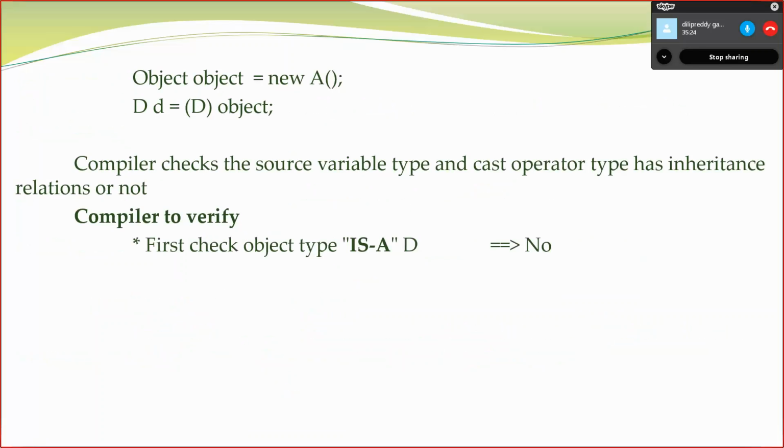Most of the time, you will get this ClassCastException at runtime in production, so we should know how we got this exception.